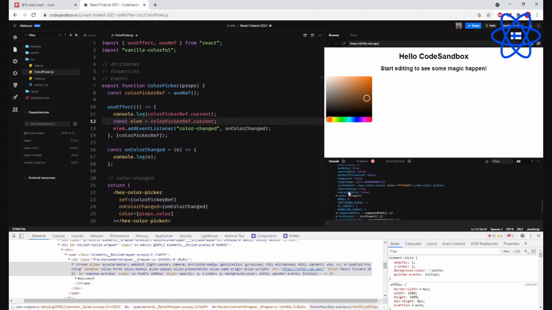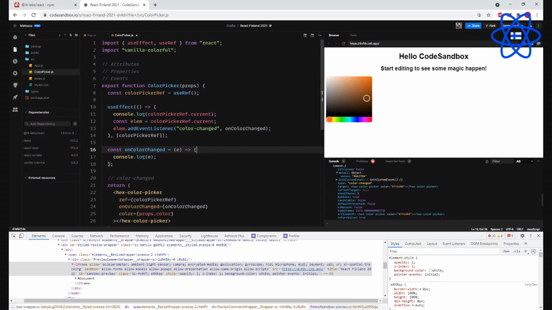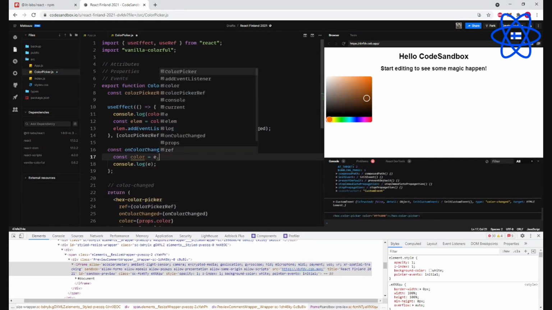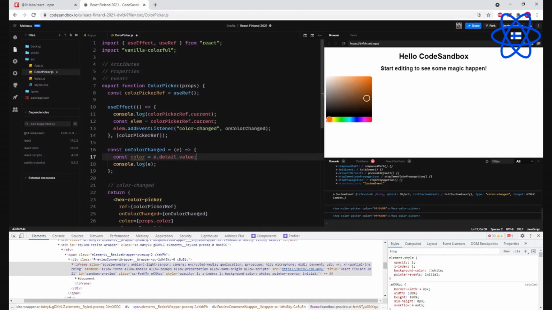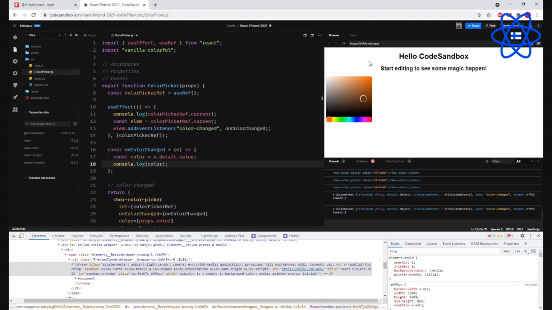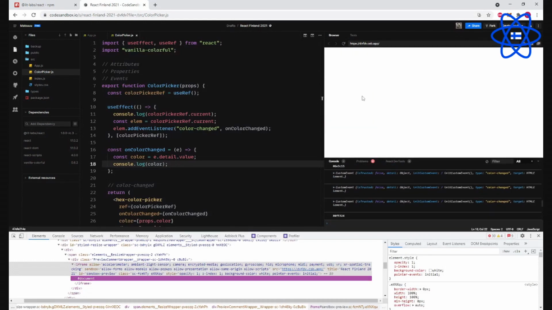And we can inspect our event here, and we can see all the data about our event. But the data we are currently interested in is the value of the color. And that's shipped with the detail property of our event. And inside the detail property, we have a value field that has the current color. So inside our color changed function, we can write that the color is e.detail.value. And if we would now log it, we can see easily, let's refresh the page so everything updates.